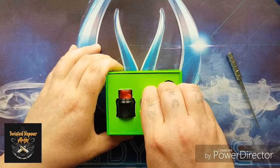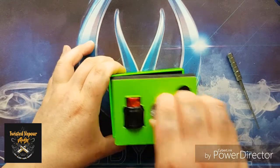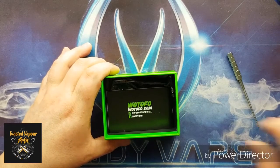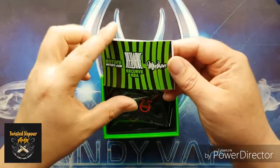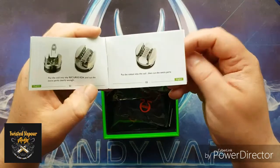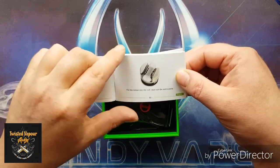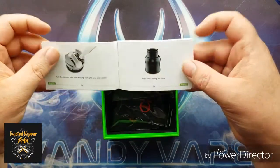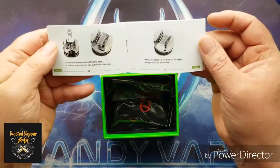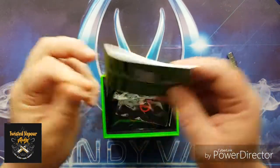Underneath this felt pad here, guys, we just give this a wiggle out, like so. We do obviously get our very nice user manual. Now this user manual is very well illustrated, guys. Look at it, it's very well illustrated. And it's very easy to read. And it does come in multiple languages as well, guys. We do have like Italian, Danish and all the others.